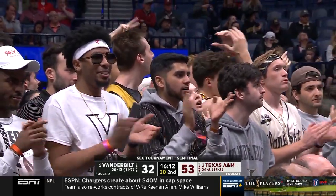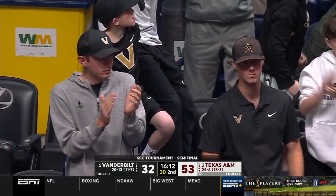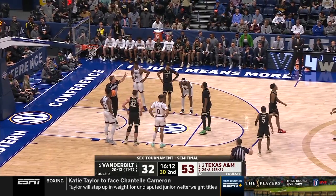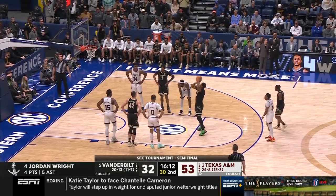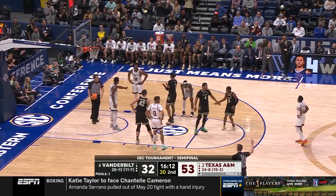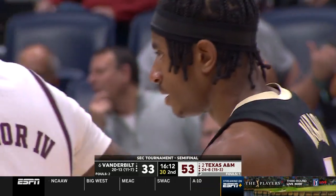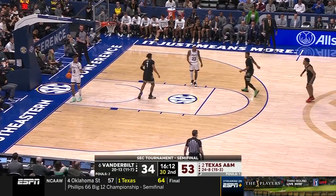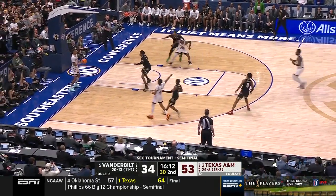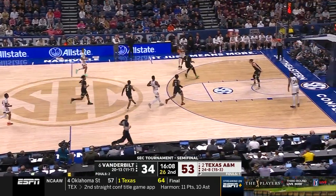Well, he's going to go to his diamond press. Doesn't take you watching too much basketball to know what that hand signal stands for. After this free throw make, it will be a three-quarter court, full court press by Vanderbilt. Again, you've got to change the game as a head coach right now and give your guys a chance. You're down 20, you're trying to get it to 10 with 10 to go. Your defense has to change. Give yourself a chance. Right, 75% free throw shooter knocks them both down. They got it now under 20. Here's the press. There's the diamond action. Going to get a hard trap. You got to attack it now if you're A&M. Make them pay for it to the extension.